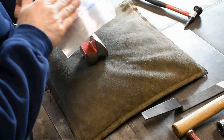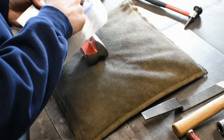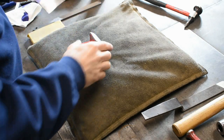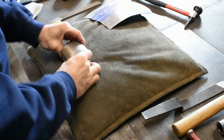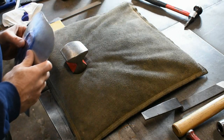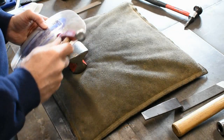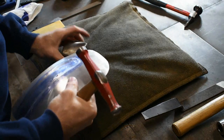Because this section is flat, we don't have a compound curve going this way and this way on this section. It's just a flat bend. So it's going to work out great. So back in the sandbag, just like that. And I'll start with this hammer. I don't think the slapper is going to work, so we'll just use this and we'll get working.